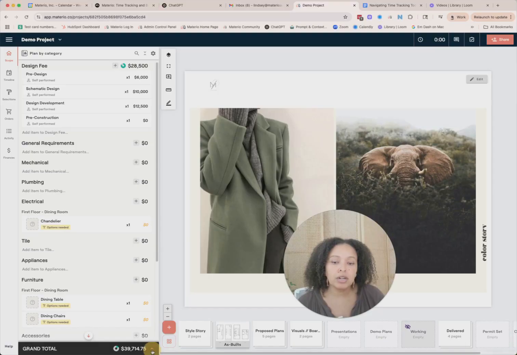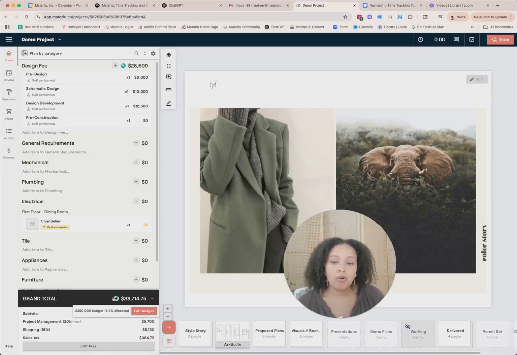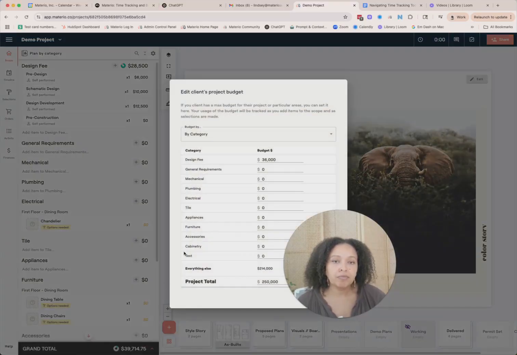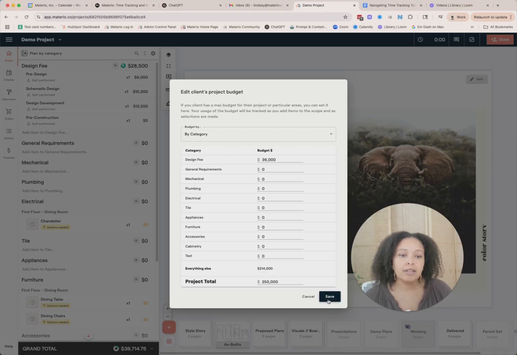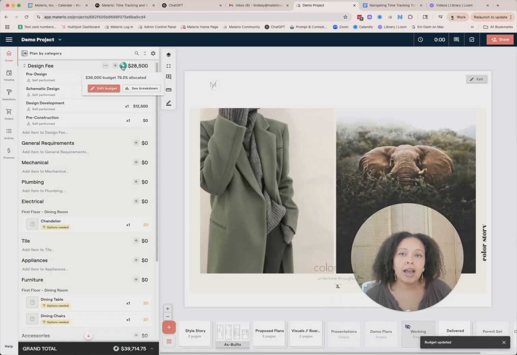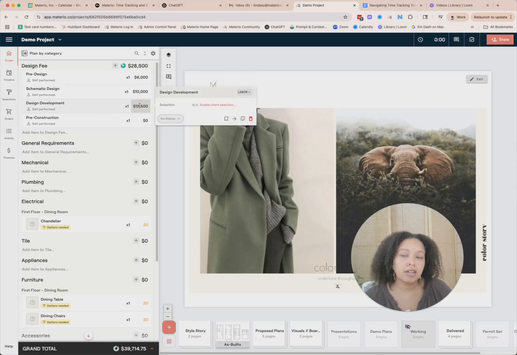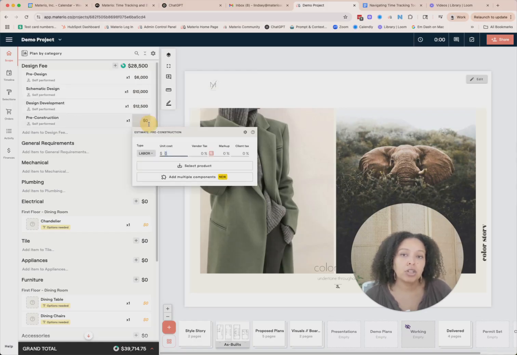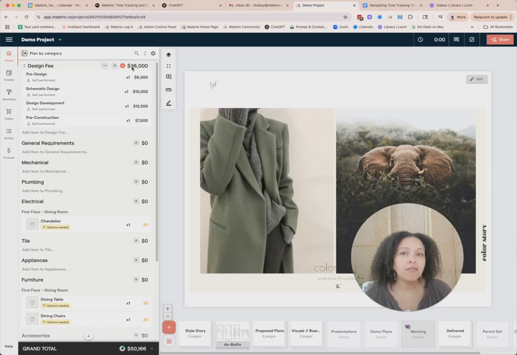Right now, I have a budget set for this, and I'll show you where I did that. Go to the grand total here, open that up, hover over the donut, and then click Edit Budget. As you can see, my total budget is $36,000, but I'm only showing $28,500 in here. And why is that? It's letting me know that I am only at 79.2% of my allocated budget. And so if I see, hey, I've got pre-design estimated and schematic design estimated, design development estimated, but I don't have anything for construction. I think I need to be at 7,500, I think that is. Now I'm at the full amount of 36,000.